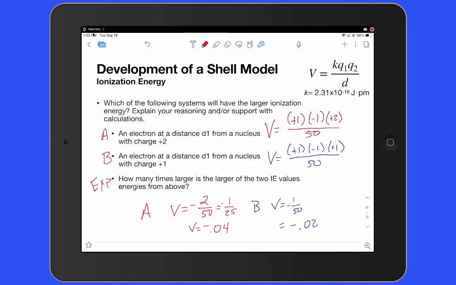Everybody okay with that? Up to this question, we've pretty much been looking at everything from the distance perspective. Now we're looking at the charge. If you change the charge, you're going to change the attraction. I had Eli just choose a distance. It doesn't matter mathematically what the distance is, because the attraction for A has to end up being twice the value for B, because the nucleus is twice the charge.